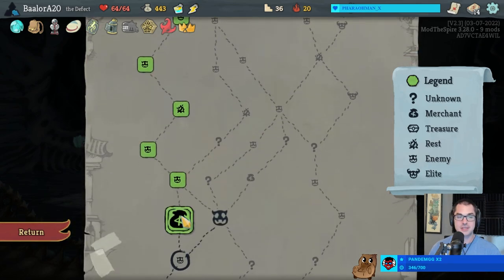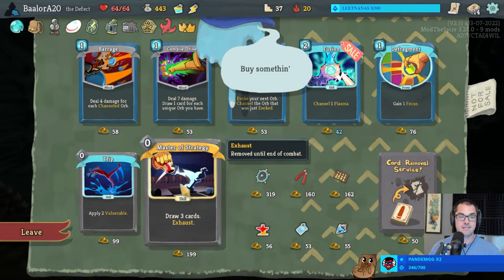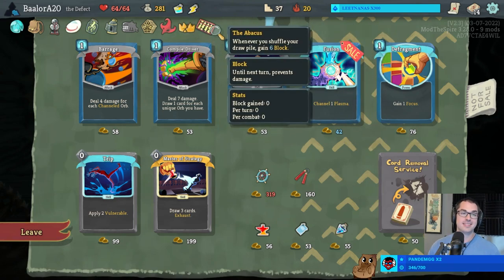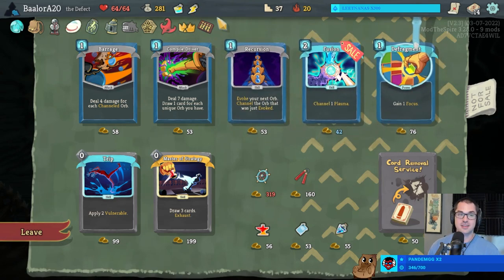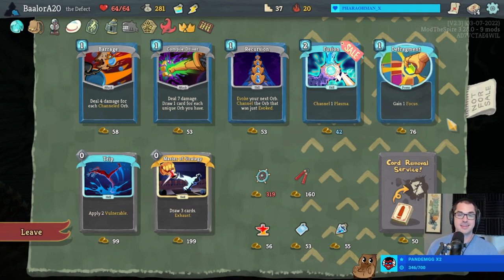Oh man, we did get offered a recycle earlier. That would have been pretty nice, huh? Oh! The Abacus! Whenever we shuffle the draw pile, gain 6 block. Yes, please. I think I'm also going to buy this Master Strategy for 199 gold.